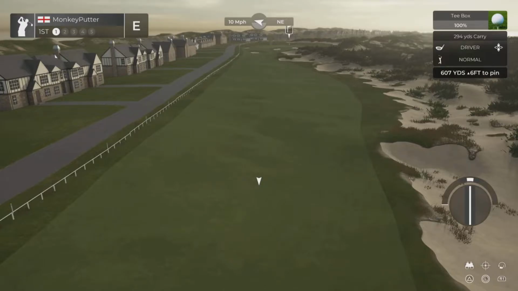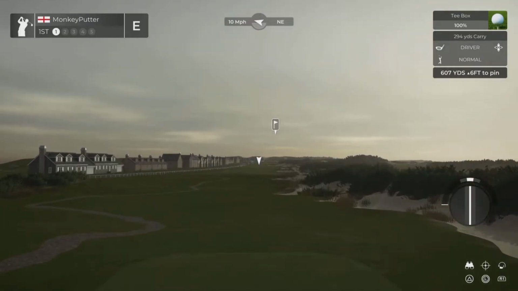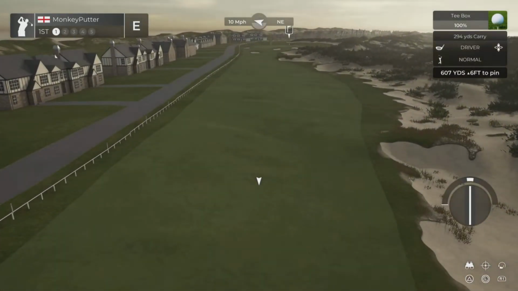Okay, now let's check the book. Yeah, all the way down that left-hand side is out of bounds beyond that white fence, so we're going to have to be careful. And we've got the wind off the right as well.